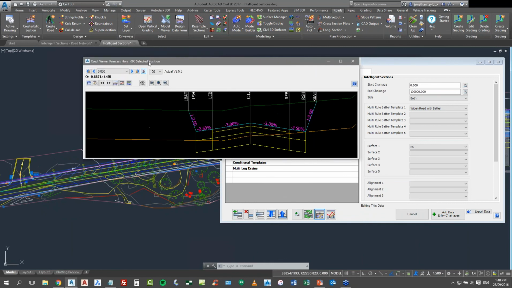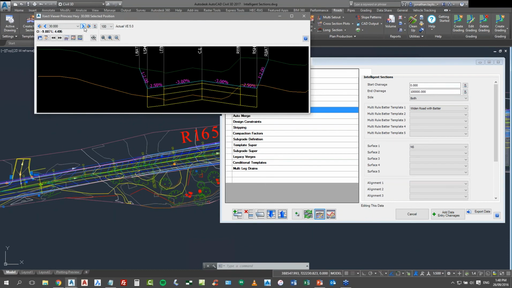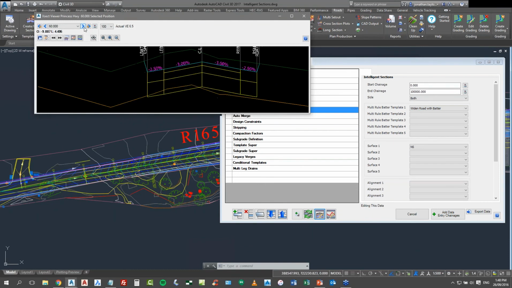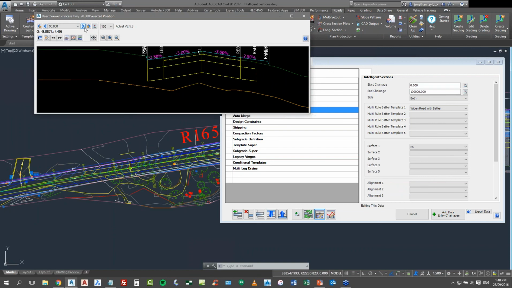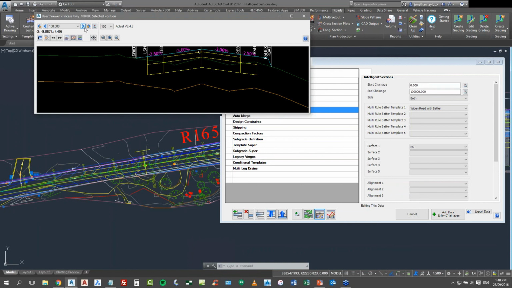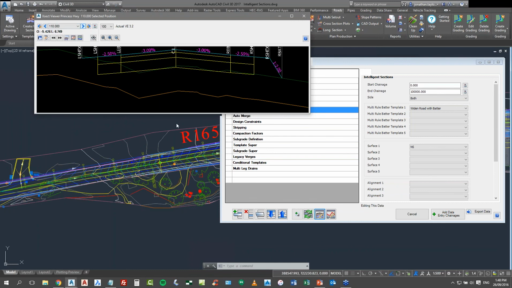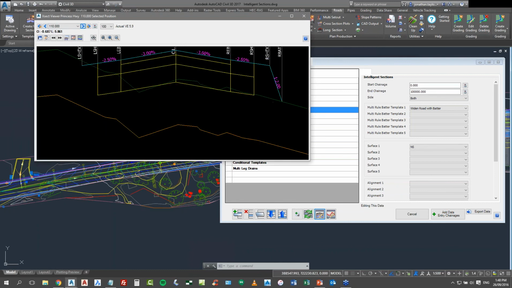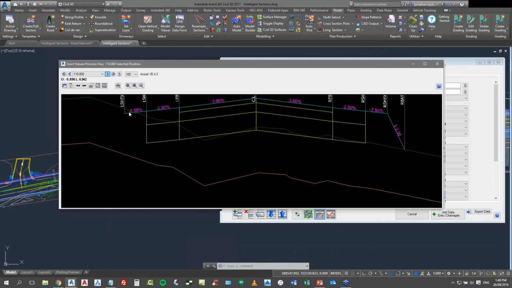Now I'm just going to flick along here. So it seems to be working okay at the moment. We're all in cut at the moment. I want it to go into fill. There we go. So there you go. It's in fill. It's widening out. You've got the extra code going in on both sides. Now there is a tiny problem, okay, and you may have spotted it on the left side.